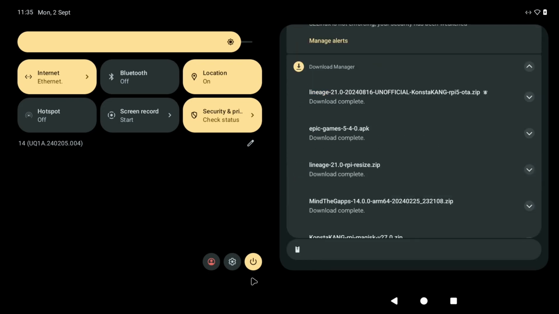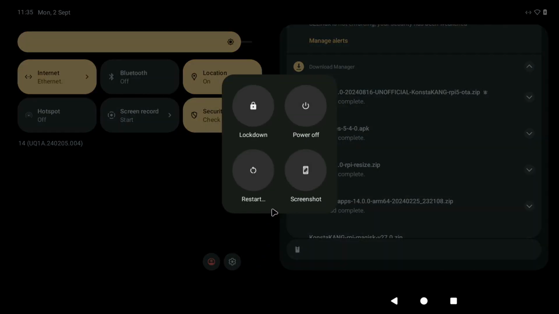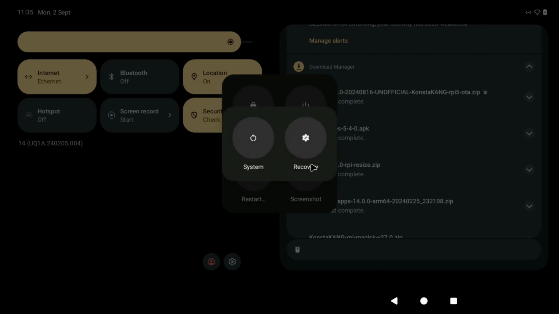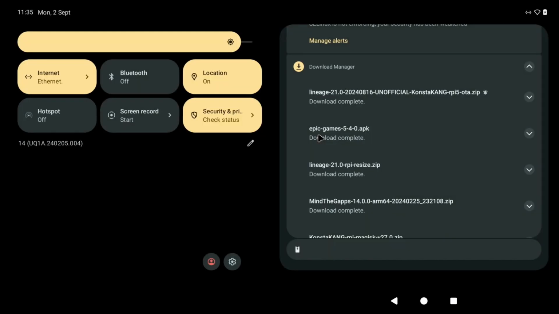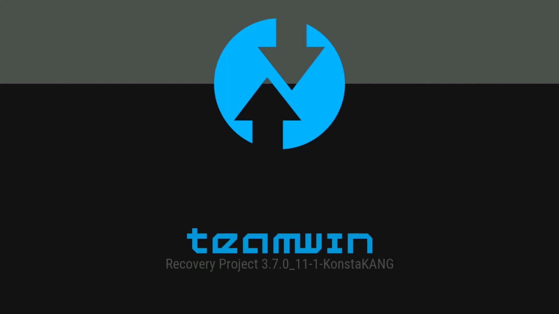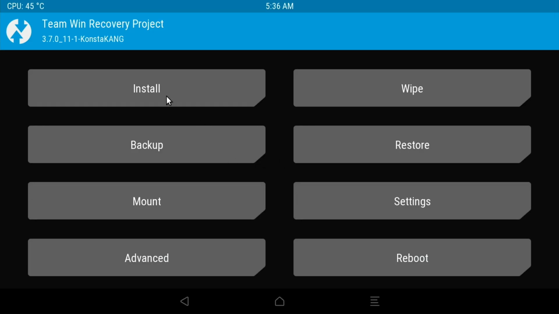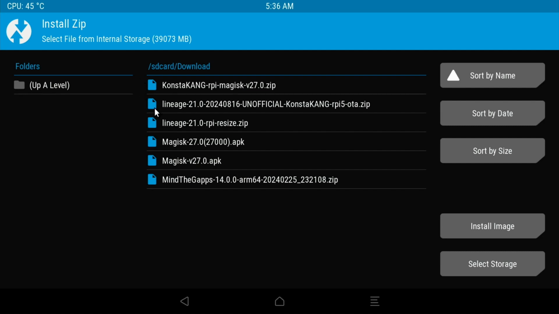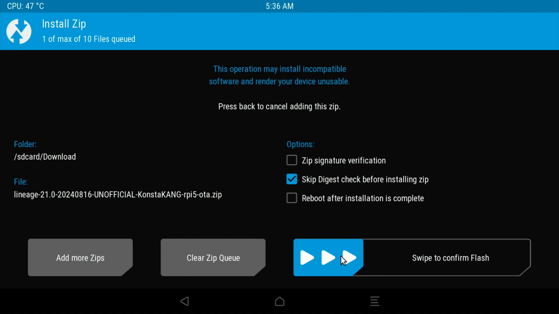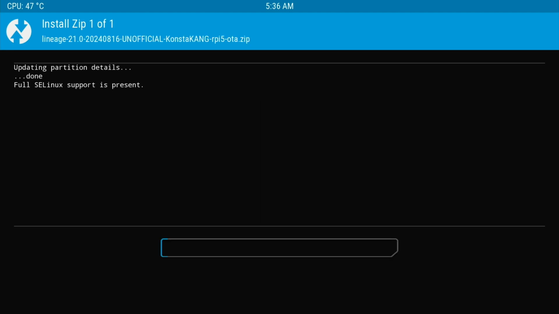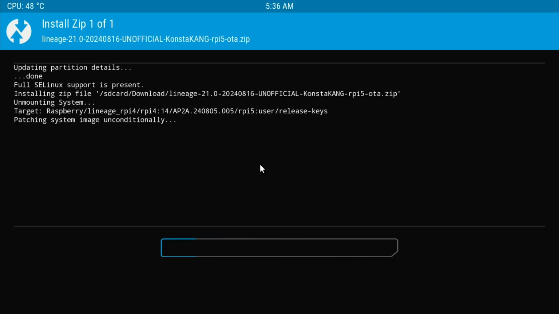Okay, so that download is finished now, so I can hit the power button and restart into recovery. And this will boot us into TWRP, which looks like this. And then we have an install version. So click on install, looking for that version. This is the version from the 16th of August, OTA.zip. So click on that, left click and swipe it to the right. And you'll see that it'll do the patch or the update.